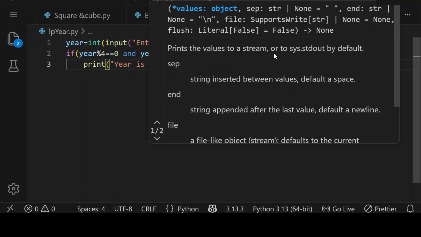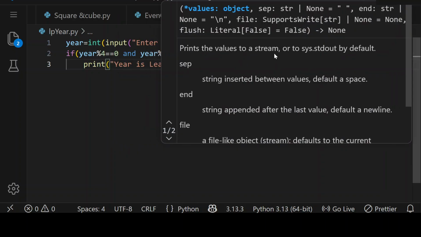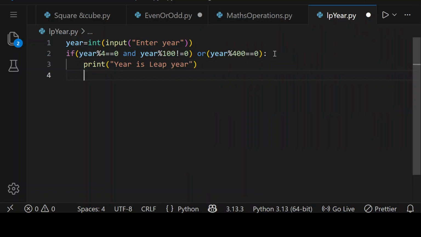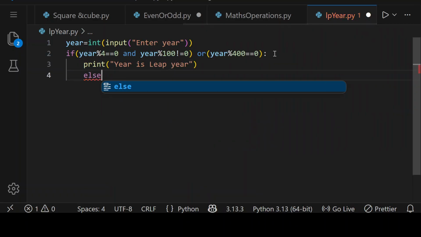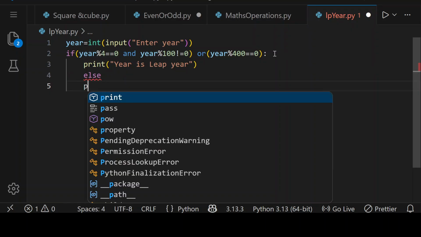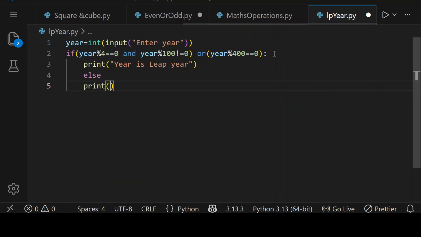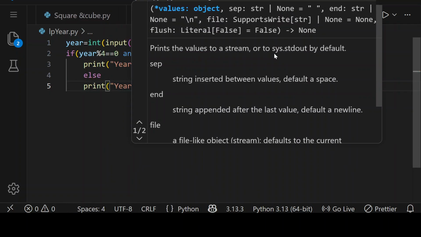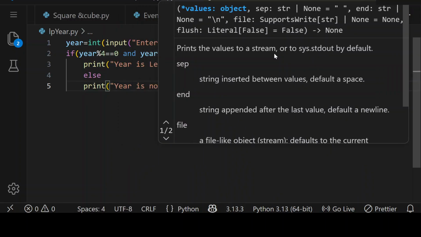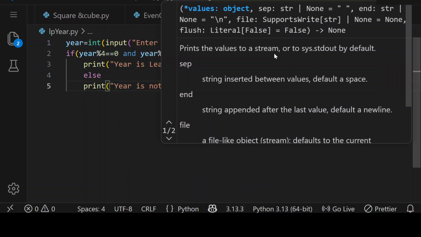"year is leap year". Else print "year is not a leap year".